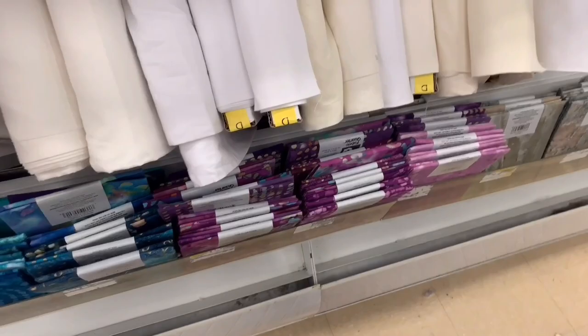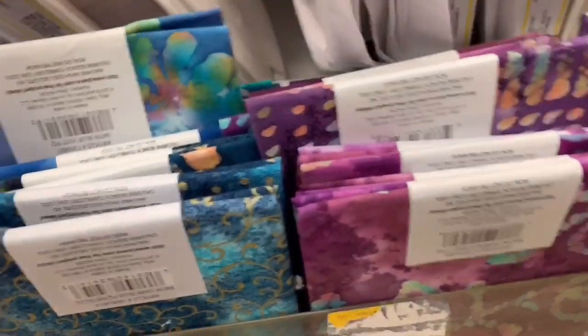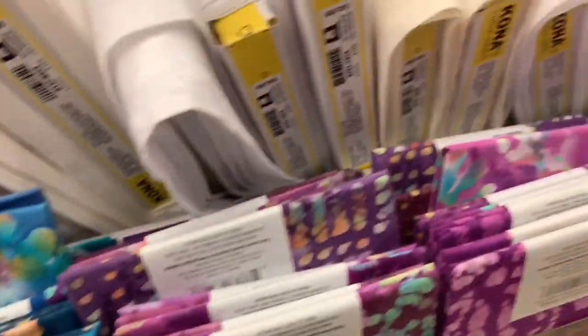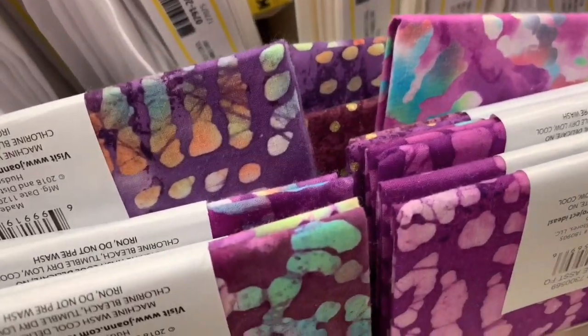I'm trying to talk quiet because I don't want to look crazy, but I need some muslin that is 118 inches wide. So let me see if I can find that.